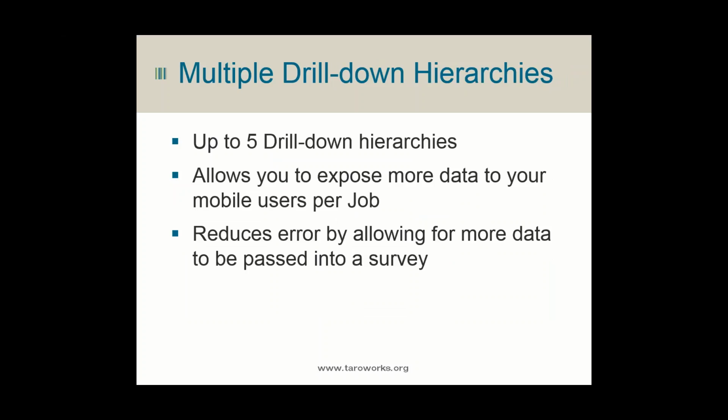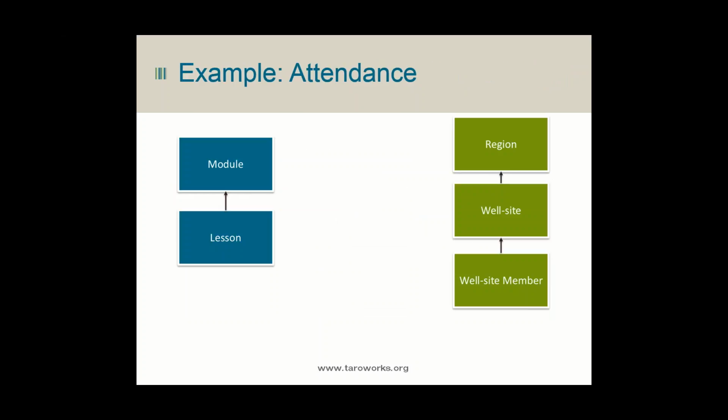Now, in TaroWorks 4.2, you can configure up to 5 hierarchies from which you can deliver data to your mobile users from Salesforce. You can also reduce user error by using these fields to pre-populate survey responses. Now let's take a look at another Aquacomb scenario. Let's say Aquacomb gives educational trainings to its well site members about maintaining the well site and information about different waterborne diseases. Currently in Salesforce, this is their database schema.